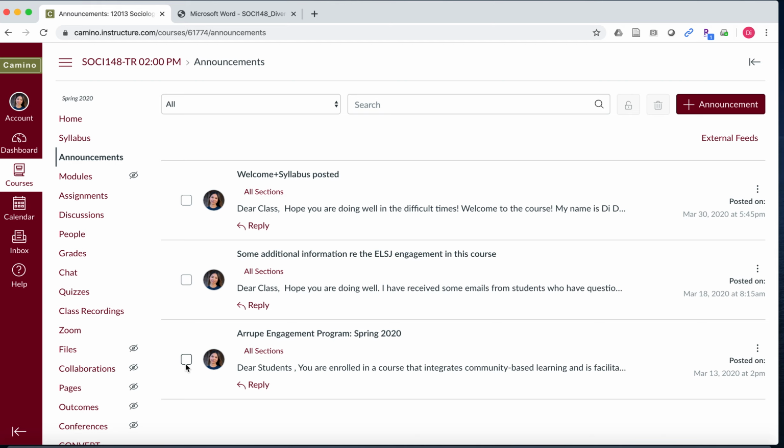And again, because we're experimenting with this model and I'm constantly assessing the learning outcome, there may be some changes on the syllabus, on the setup of the assignments. In this scenario, I will also send an announcement through Camino. But I promise you that by changing the syllabus, I will not increase your workload.